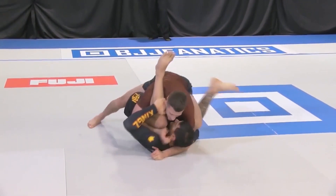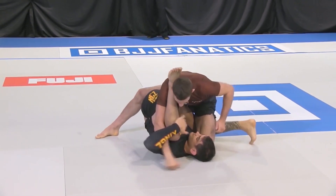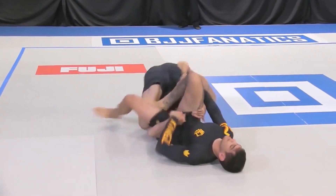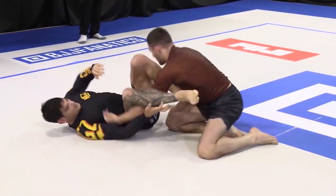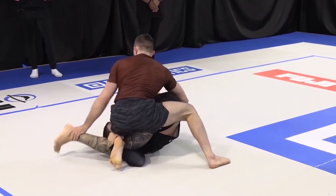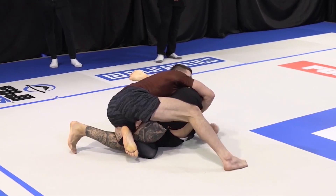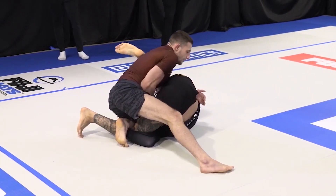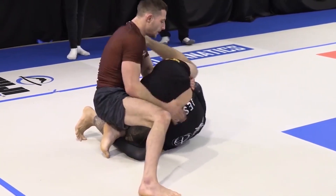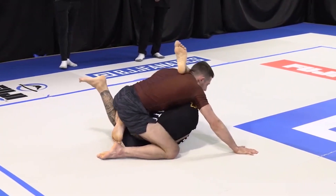Krellinston trying to get head and arm control so he can get that leg through. With one minute left before we go to OT in the semi-final round, Krellinston rolls through — almost to the back here via crab ride. Gracie able to get his hips back to top position as Krellinston cuts that knee through again. Gracie's right hand goes underneath getting a grip on that ankle, making sure Krellinston can't continue pushing forward. Krellinston brings his arms inside to try to go double under, cutting that right leg through. Gracie just inverts his hips, gets his butt closer to Krellinston's chest — makes it very difficult for him to get that right knee back through. We're going to OT.